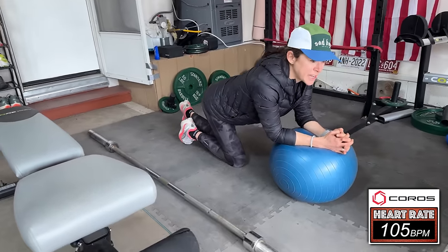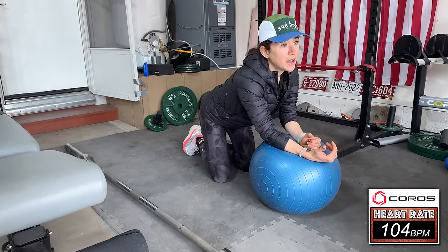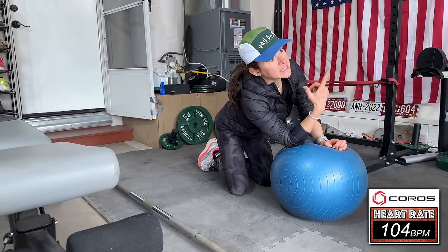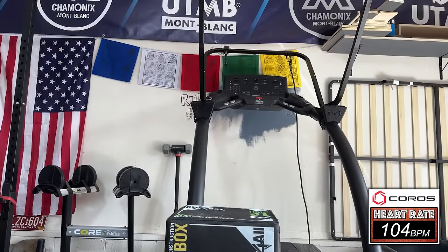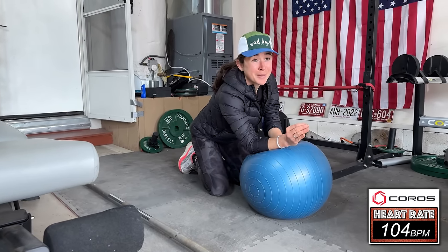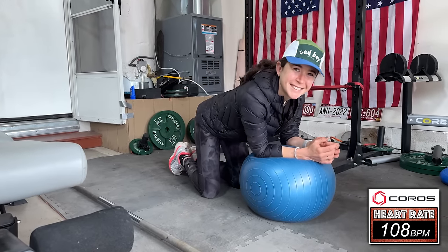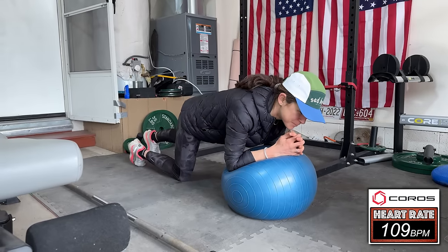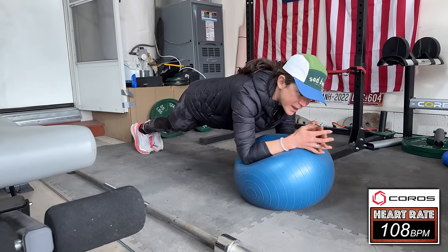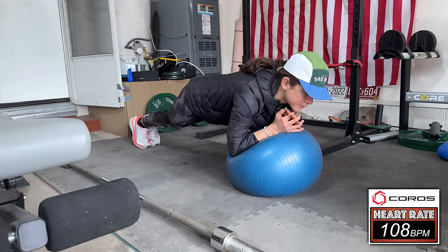My go-tos are usually, I've got an elliptical on a trainer in there. I was doing that a lot when I was trying to cross train for trials. I'll run on the lever here. This has been a godsend for me. And then honestly, uphill skiing is the best bang for my buck I can get, but I have to keep that one on the down low for Boma. But I've come to the place where I almost use cross training more as a fun activity, as a mental break, especially if I'm training hard.